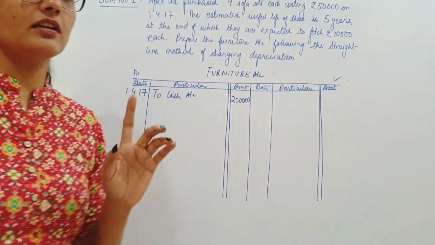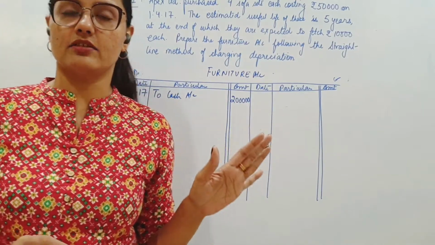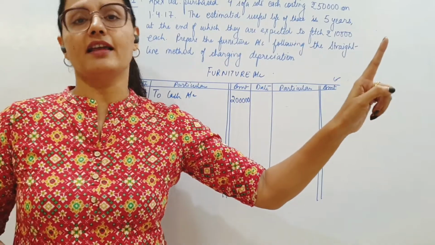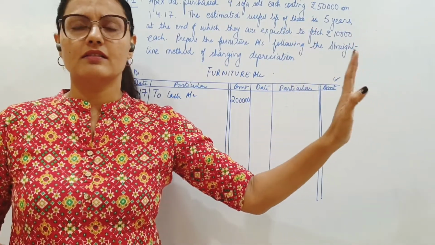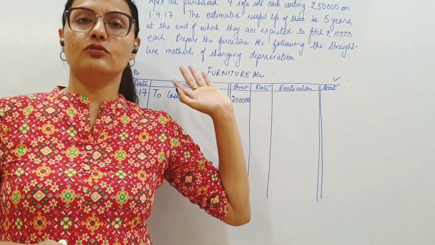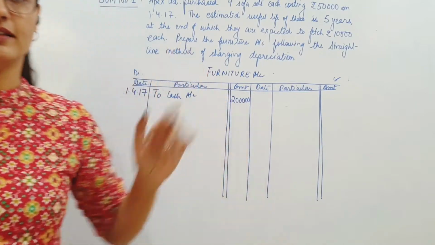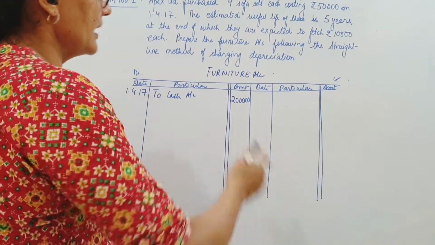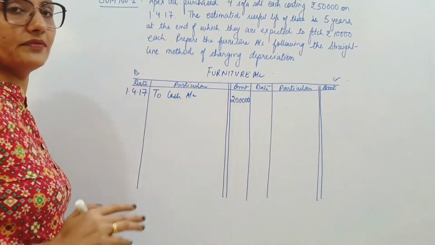Here I have got nothing to do with the scrap value. Please remember this. This is just an estimation कि 40,000 रुपया मिल सकता है end of the 5th year. It's not certain. Nothing to do with at the time of purchasing the asset. So इसको सिर्फ purchase value पे लेना है. What is the transaction happening? We are purchasing 4 sofa sets, 50,000 each.